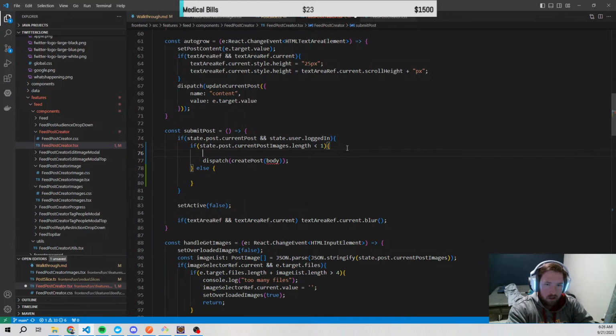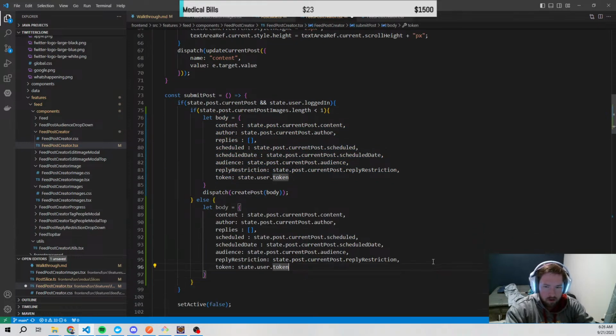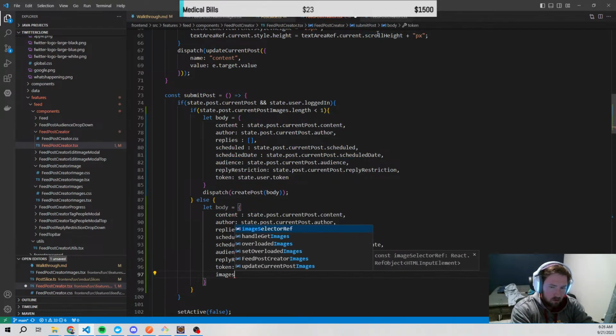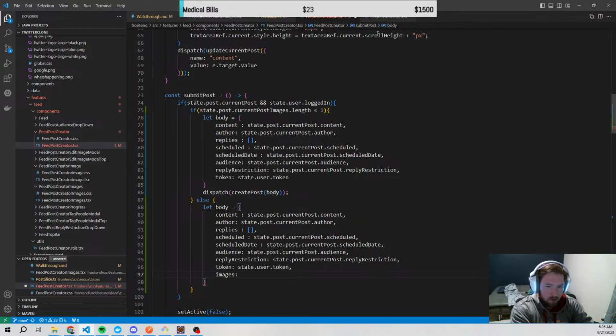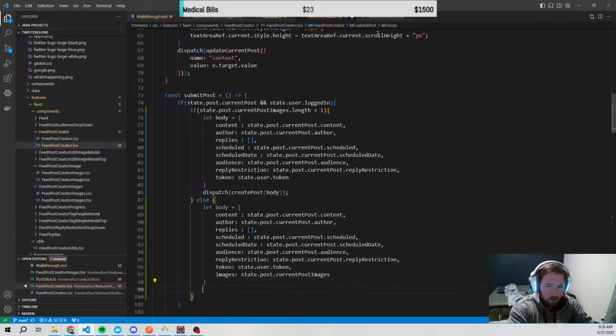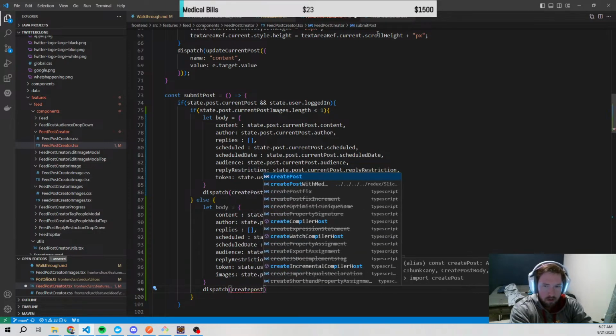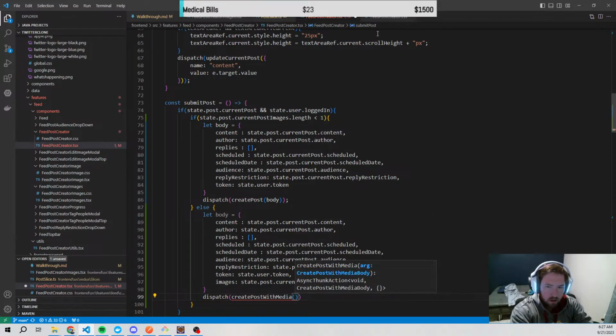So if this is the case, we'll let body be like that. Otherwise, we'll copy this and say let body equal to this. And then we're also going to have images, so I'll just put it down here. Images will be state.post.currentPost images. Then we'll dispatch createPostWithMedia, and that'll take in the body.